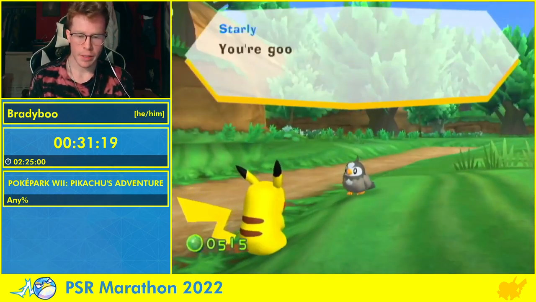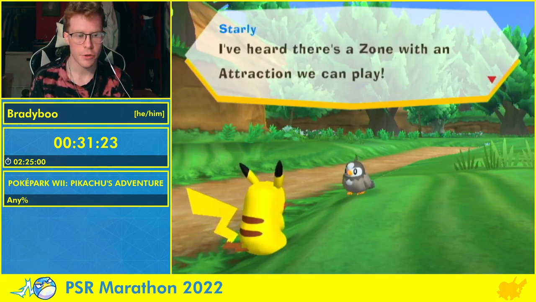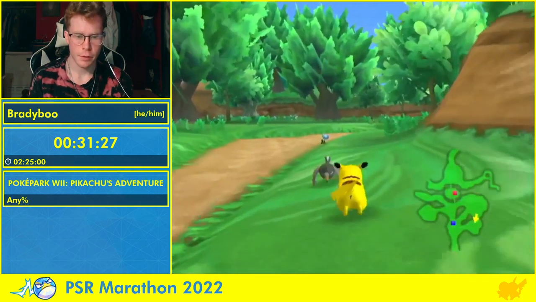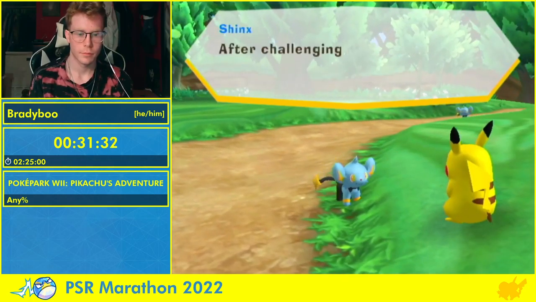Starly, you can just jump up in the air and hit. Pikachu has a tail hitbox on his tail when you jump, actually. And you don't use it too many times, but when you do use it, it's very useful. And then bullying Starly immediately.